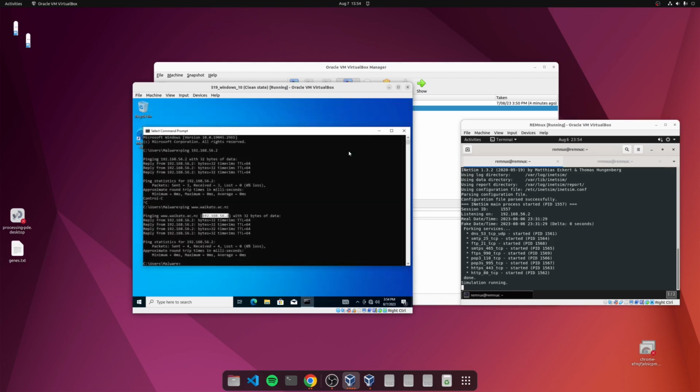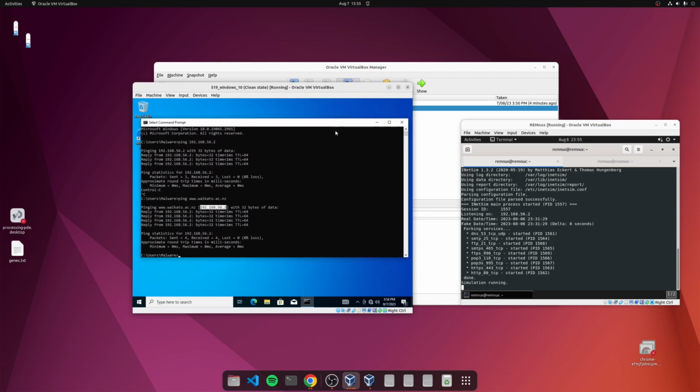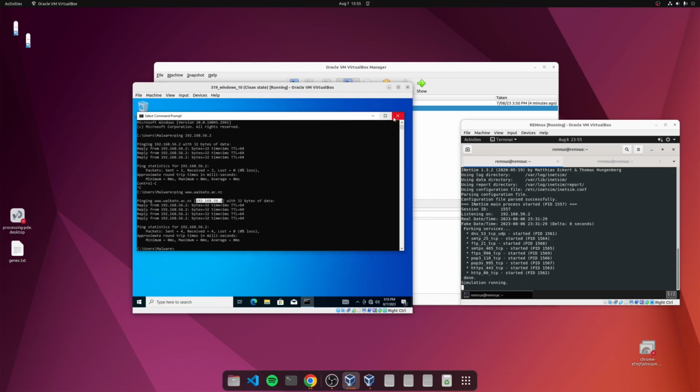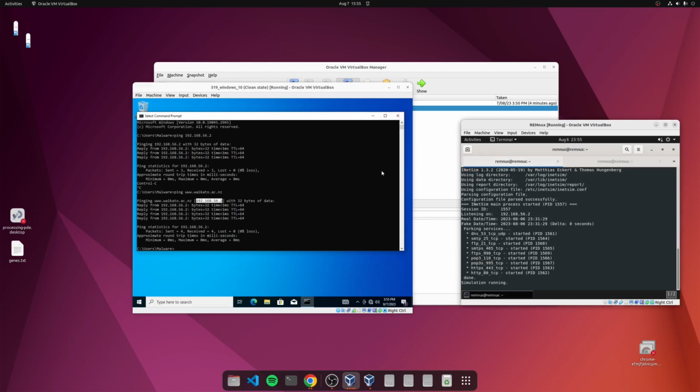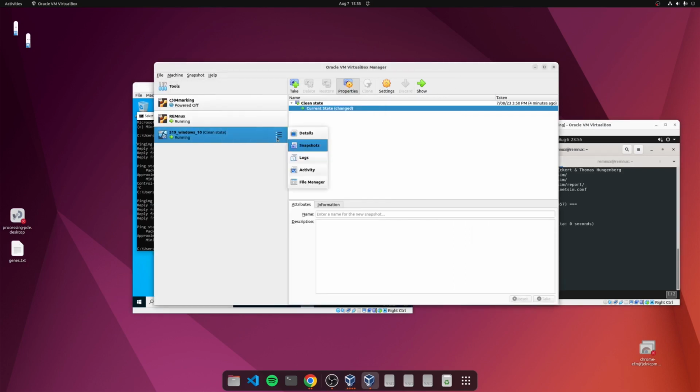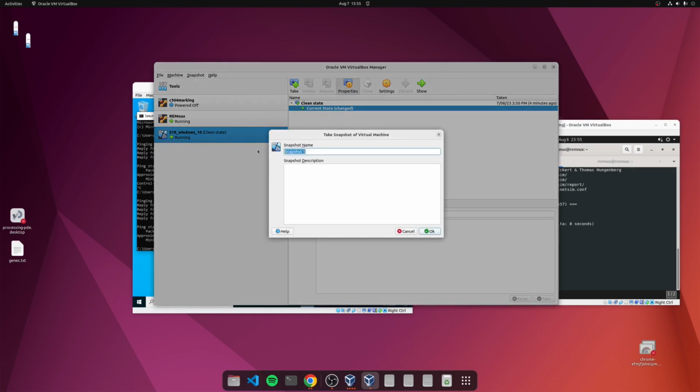Right, so at this point, this is where we would maybe take another snapshot of our Windows machine. Since the Windows machine is the only one that's going to be changing, the Remnux machine, we don't really do anything with it. It's just for monitoring, so you don't have to worry too much about that. So we just take another snapshot here. Let's take another one and say fully configured. I'm assuming that you've already got an installed Flare VM and all that stuff before you've done this.